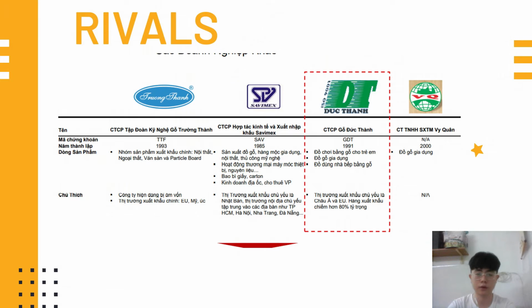In the financial market, some of GDT's rival companies can be mentioned, as we can see on the screen. We will focus on GTF, which is the company with the highest market capitalization and is GDT's strongest competitor, and it will be analyzed together with GDT for comparison in the following section.